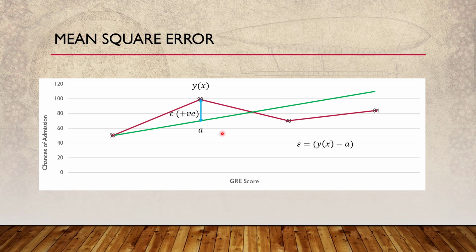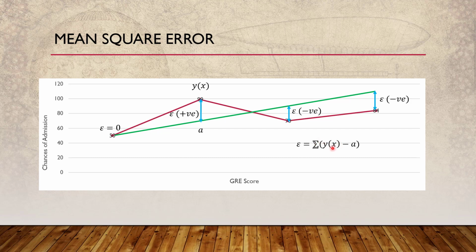My epsilon was positive over here because my actual value was greater than my predicted value. For this particular point it is 0 because both are the same. For these two particular points my epsilon is negative. Now why did I do this? Because, as I said, for each and every point we want to get the difference and sum it up, correct? So that we get the function which we want to minimize. So you need to sum it up over here.